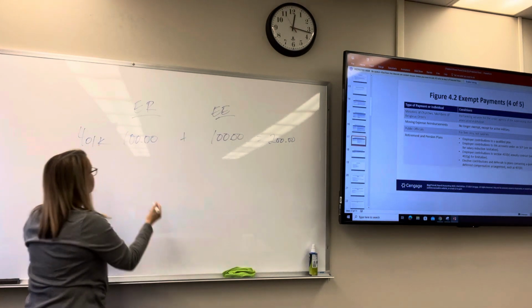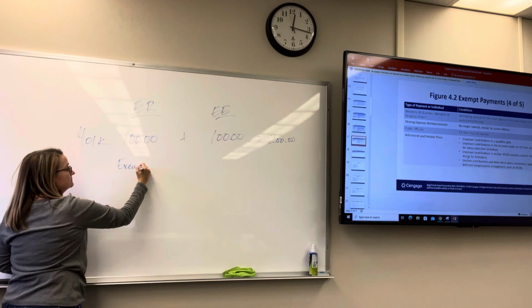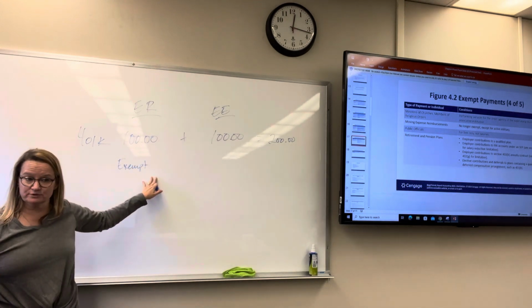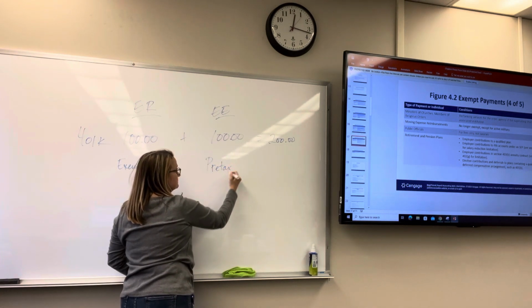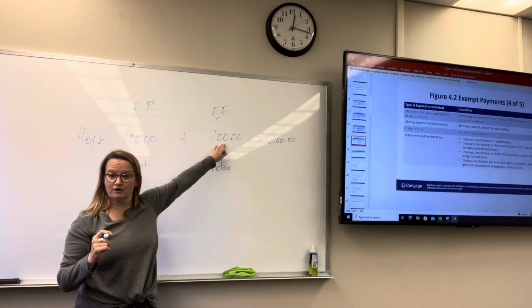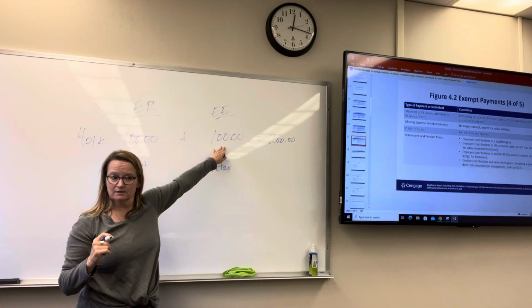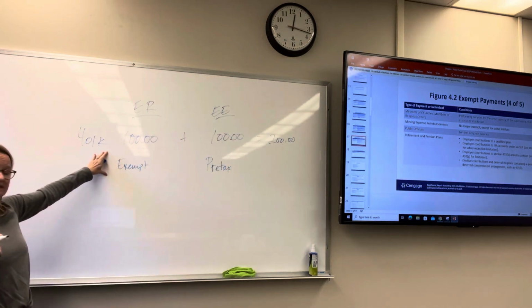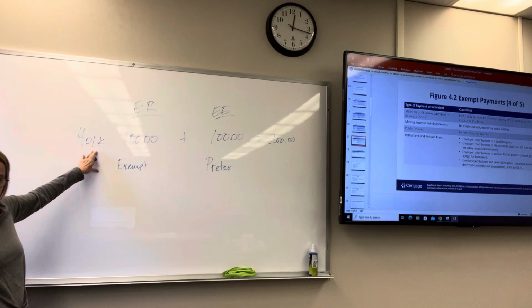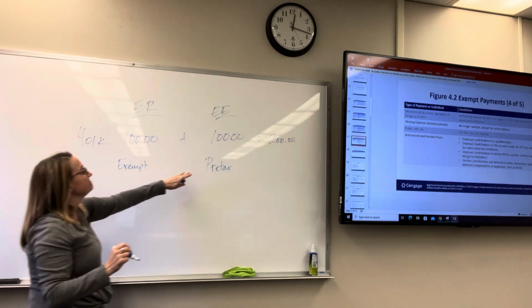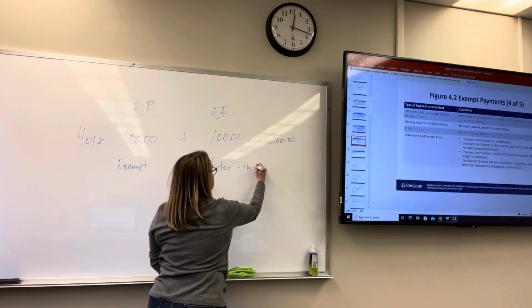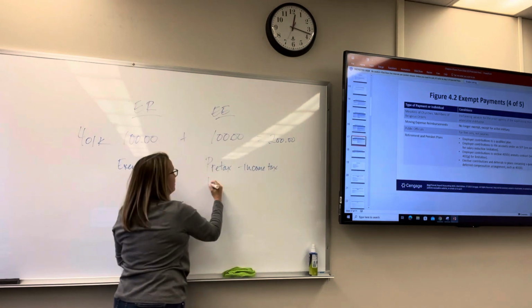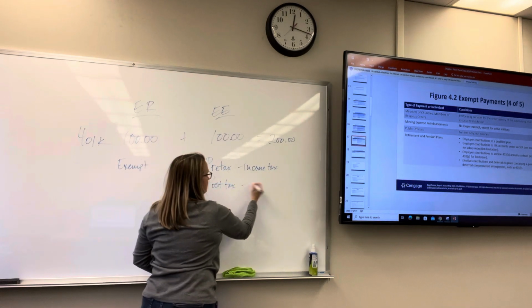For the employer, so this is an exempt payment, meaning it's not going to be taxable to the employee. For the employee, this is a pre-tax deduction, meaning they're going to shelter then that $100 from income tax. Okay, so this is exempt from federal income tax, Social Security, and Medicare tax. The amounts that the employer pays are exempt from those taxes. The amount that the employee pays is pre-tax for income taxes, but it is post-tax for FICA.